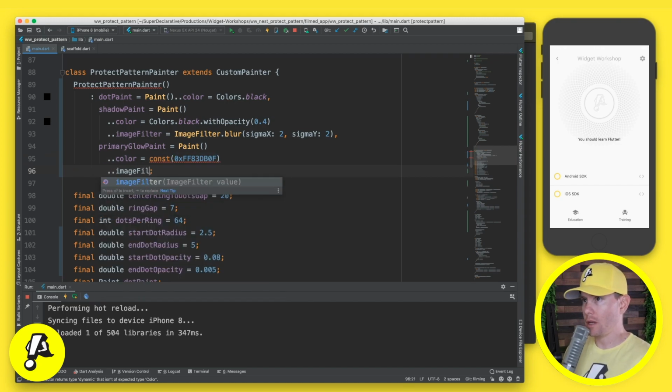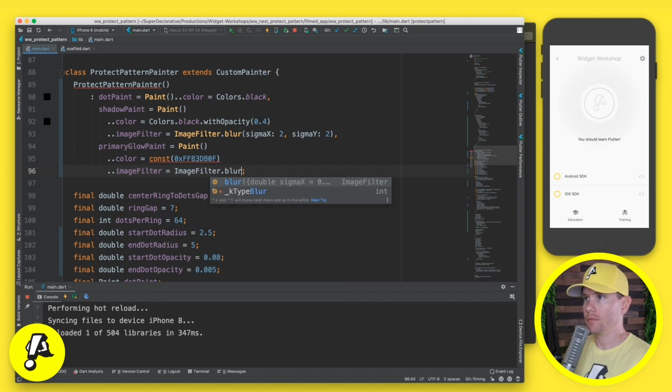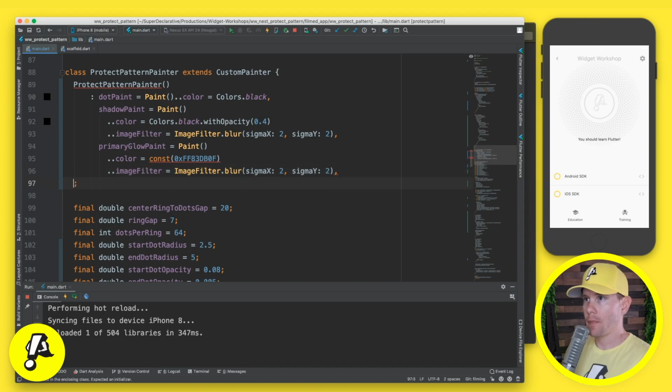And we're also going to use an image filter. We're going to blur both of these rings that we draw, and that's what actually makes them look like a glow. So for this first one, we're just going to blur it 2 pixels along the X and the Y. And I should point out that this is a color.